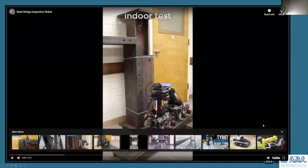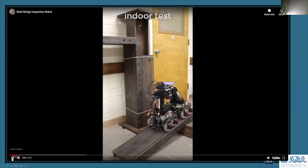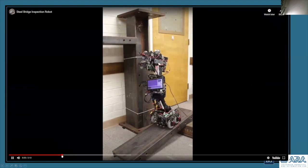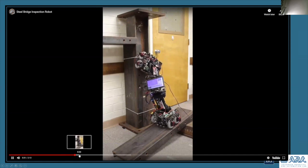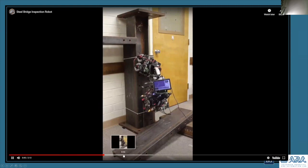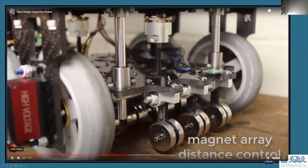So there you saw the robot moving forward, and here in a moment you'll see the lower plate array raising and lowering as it prepares to enter transforming mode. Here, the robot prepares to attach to a new surface. Once the robot has done this successfully, it will begin to transfer to the new surface entirely. Here, you can see a detailed close-up of the lower plate raising and lowering.